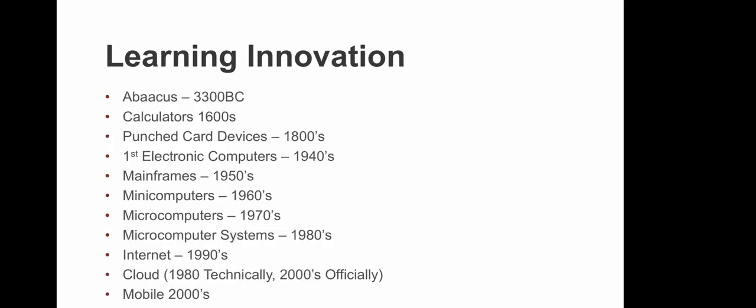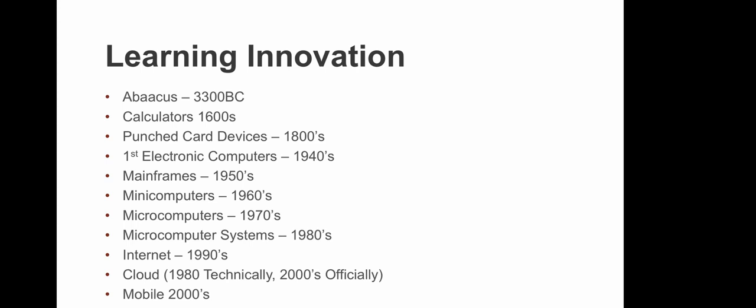Now, learning innovation. When we talk about learning innovation, each one of these tools was created in a school. They started in the classrooms. They started in educational institutions. They weren't created in corporate America. They weren't created by the government. They started because of some manifestation in an education environment. There was a purpose, whether it was for mathematics or for science. Usually it was a scientific or physics purpose to help move things along.